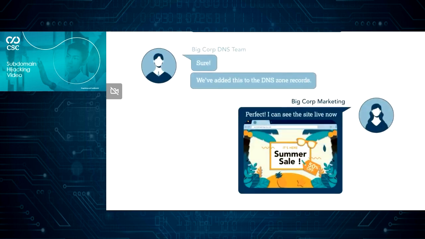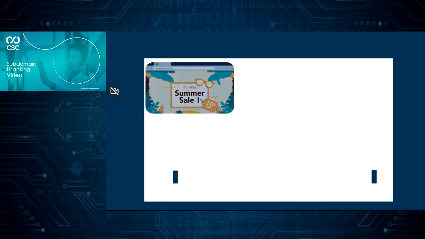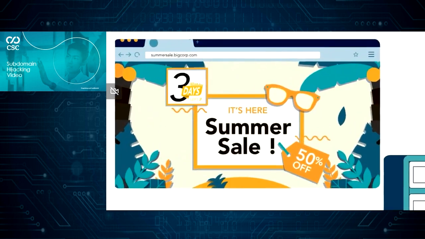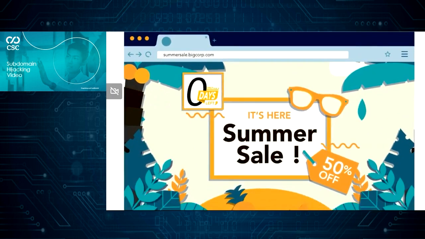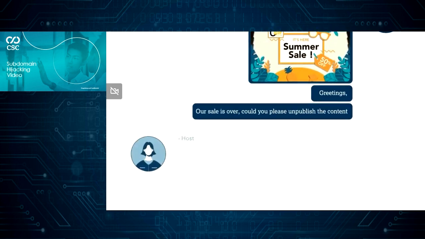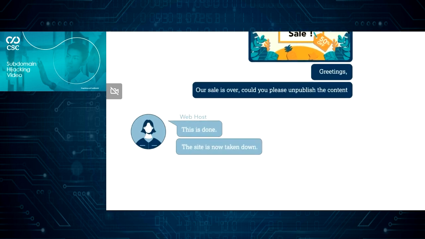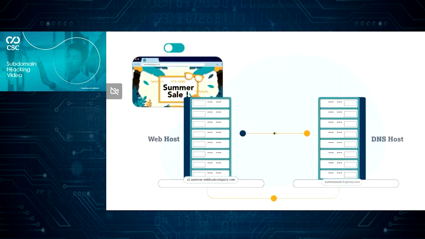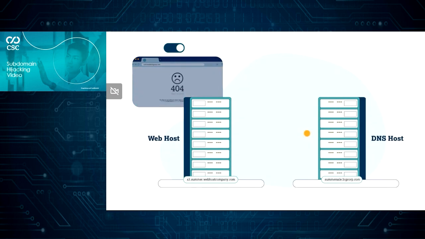Next, they will reach out to their DNS administrator or IT team to make that connection. Behind the scenes, there's a lot more going on than meets the eye. In order for the site to display live content, they need to connect the dots, which is the DNS. When the campaign is over, the marketing team will realize that the website is no longer needed and will remove it by going to the web host. The marketing team doesn't realize that they need to also go back to their DNS team to remove the DNS record. The DNS record that was used to map users to the destination is left behind, referred to as dangling DNS.